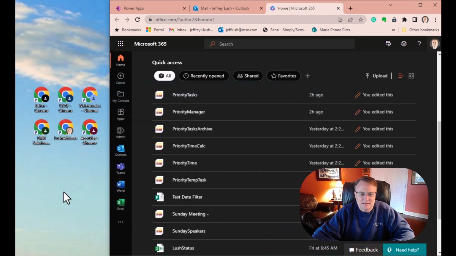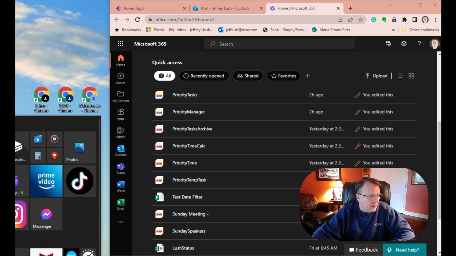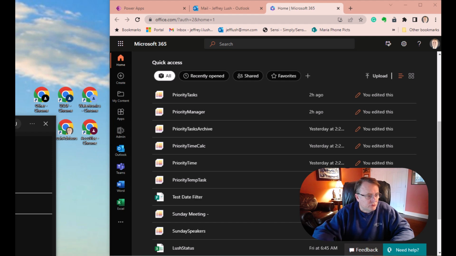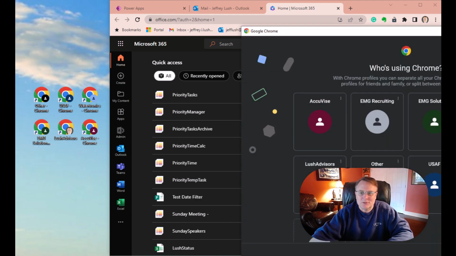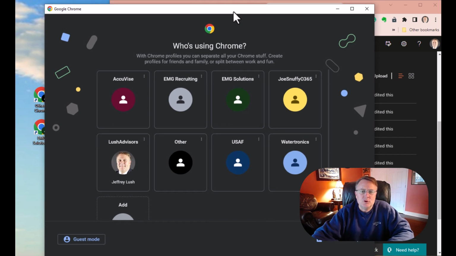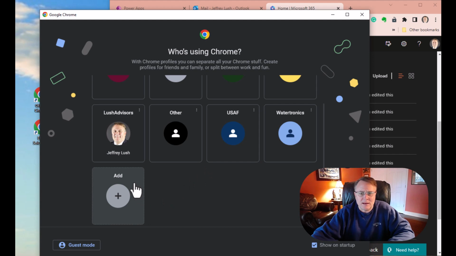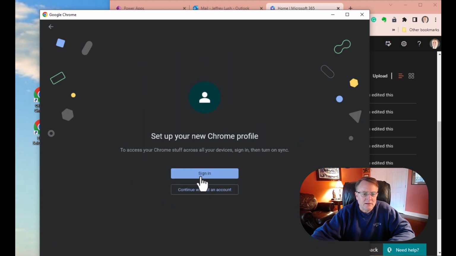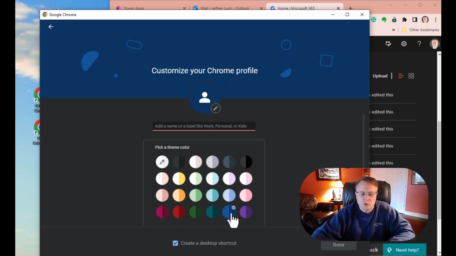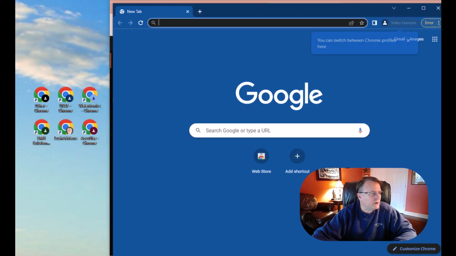So how do you set this up? Well, the easiest way is to open up Chrome from your browser. Just open up Chrome, it is a browser. Now, if you don't have a whole bunch of them, that's okay, but you'll come up to Chrome here and it'll say add right here. So you're just going to add, and I don't want to sync it with a Chrome profile. I just want to create something of my own, and here we're just going to put video example, and we're going to hit done, and I'm going to have it create a desktop icon for us. And there we are, video example.